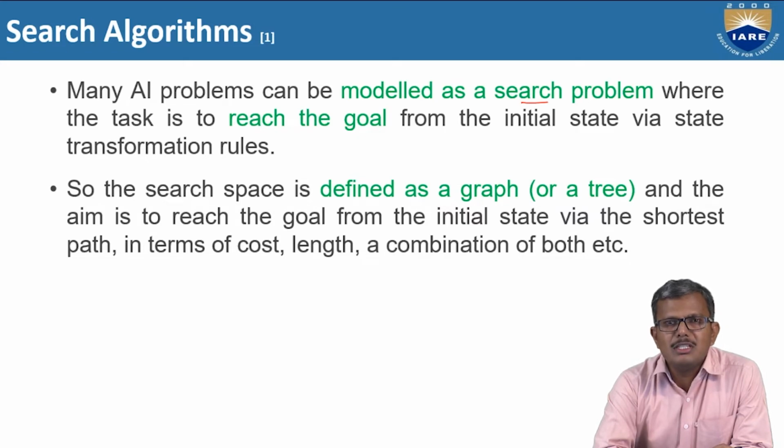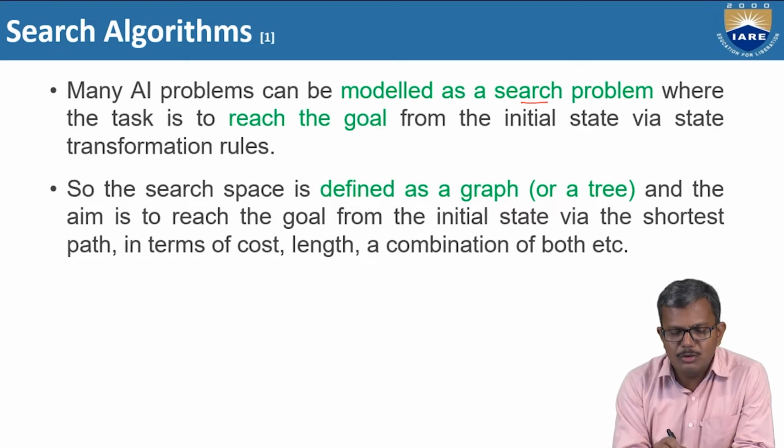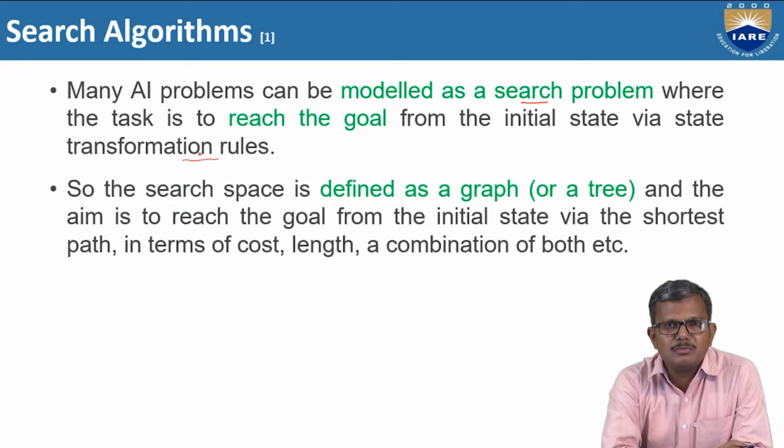That's why we generally say that the traditional artificial intelligence programs or problems are going to be modeled as a search problem. So during this search problem, our task is only one thing, that is we need to reach the goal state. Means we are going to perform the search activity starting from the initial state and then move towards the goal state. While traveling from initial state to goal state, every time we are going to make use of the transformation rules. Means whenever we apply these transformation rules to a particular state, it will allow us to move to the other state.